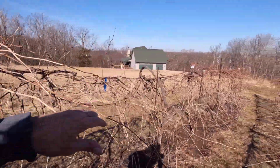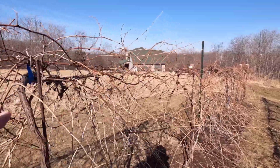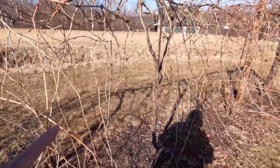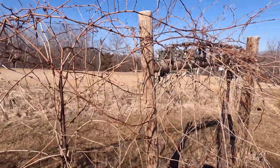Once I get everything pruned in here, I'm going to spray these real quick with dormant oil when the temperature is right, and then as soon as the weeds start popping up, I've got to get in here and take care of those as well. A lot of catch up to do this year.